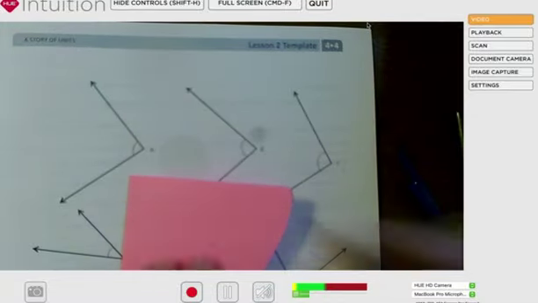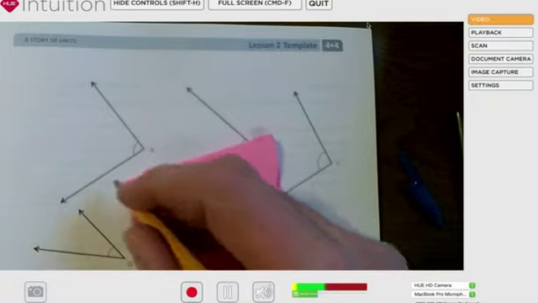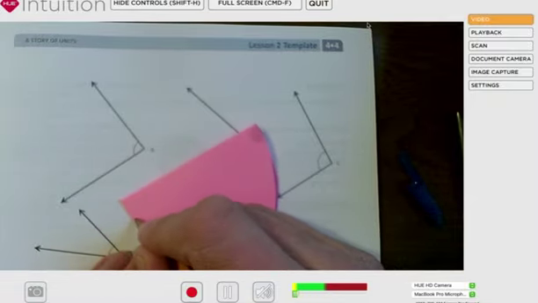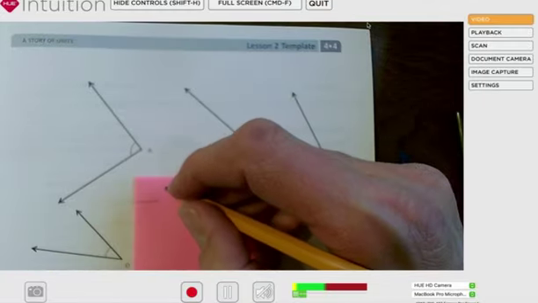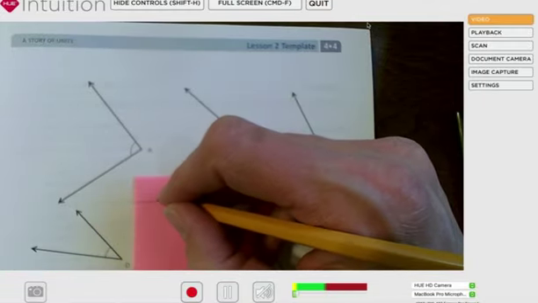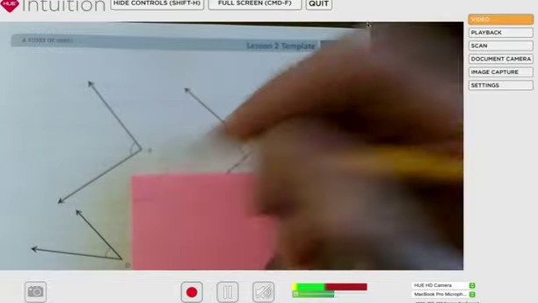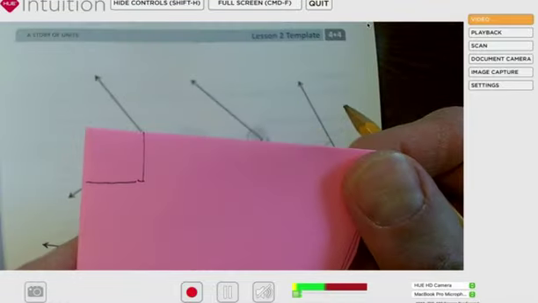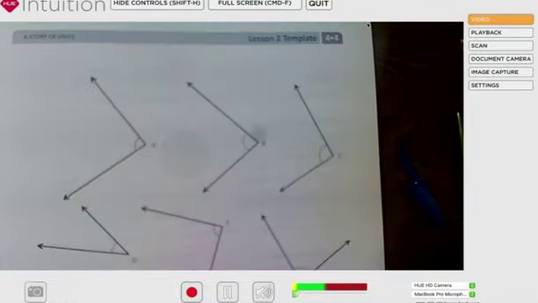If I just took my pencil right here and drew a line this way and this way, I probably should use my ruler if I really wanted to be fussy about it, but I'm not going to. And there, you could actually make a perfect square in the corner. And again, I know I did it freehand. I should have done that.